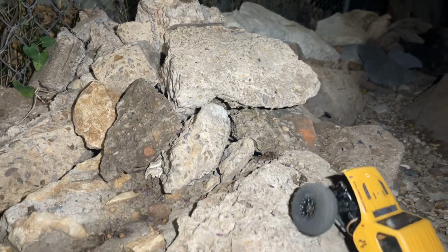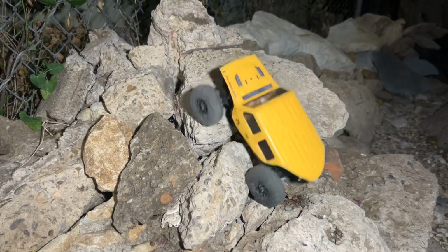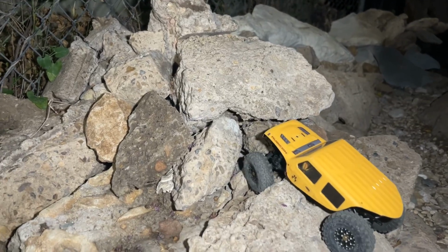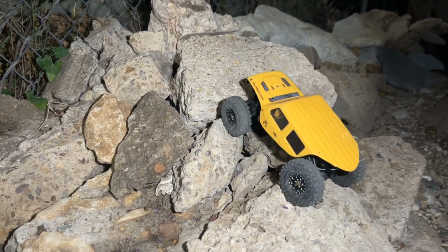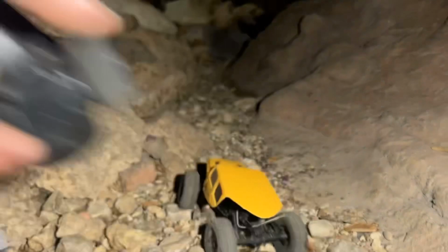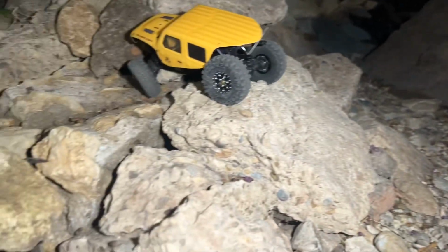Obviously, it's not like our best rig, but literally, I got 60 bucks worth of parts. It's just Texoma style mods. And I could still add, like I said, we could dampen the shocks. We'll have to do that. We should have done it, dude, while they were off. I just did not do it. I'm sorry.